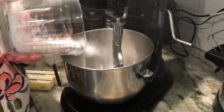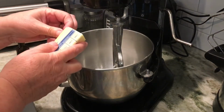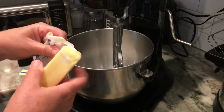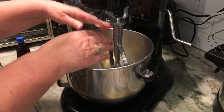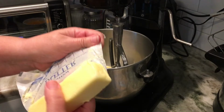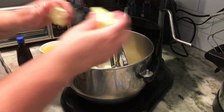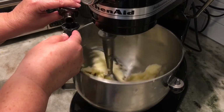Now in a mixing bowl with the mixer, I'm pouring in the 2.5 cups of sugar and the 2 sticks of butter that has been softened. Now the recipe called for unsalted butter, but I didn't have that, and it turned out fine with the salted butter. So 2 sticks of butter, and I kind of broke these up a little bit and then put them in the mixer with the sugar. And then you're just going to cream this on high until it is nice and fluffy.